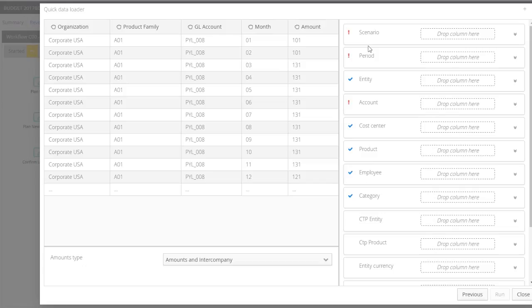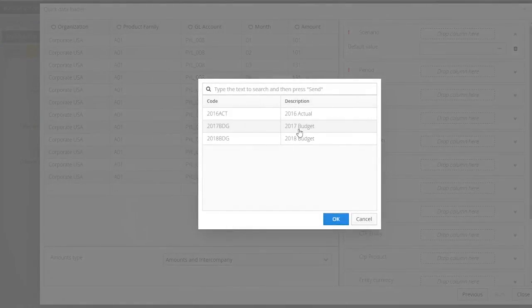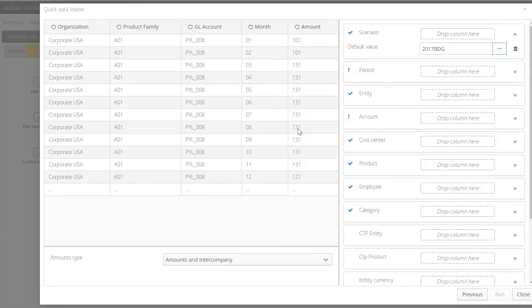When it comes to my scenario, which is a bucket of data in Tagetik, I can just grab that from a flat list like my 2017 budget. But for my periods, I can actually just start dragging and dropping my month column coming from my import file to the period dimension of Tagetik's data model. Right away in real time, you'll see that the exclamation marks turn into a blue check mark, letting me know that everything's been synced up properly, and I can move on to my next set of mandatory information, which will be my GL account. So I can repeat that exercise just by dragging and dropping.